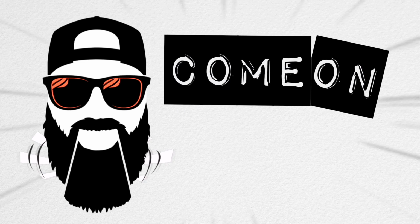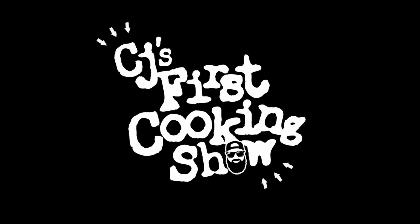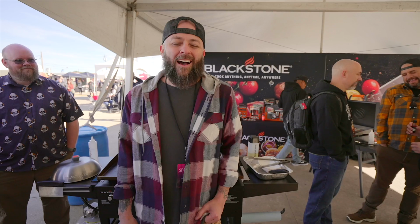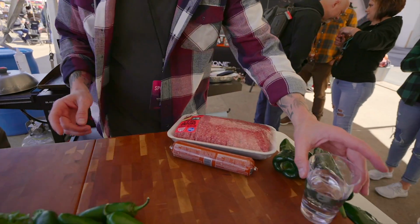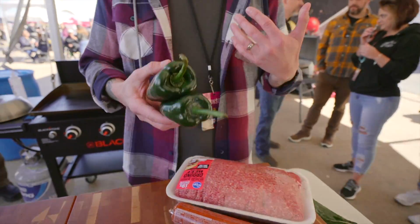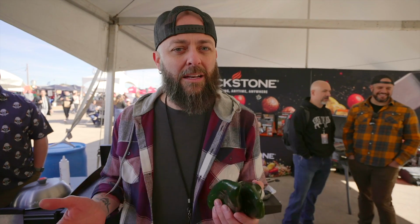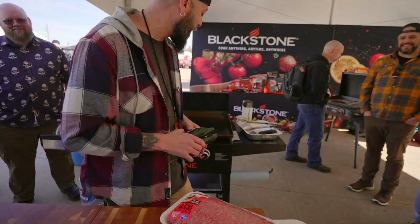So come on, everyone, it's CJ's First Cooking Show. All right, so as we get cruising here, we've got to start with some of the basics. This is a Tex-Mex edition recipe, and normally I would do green chili, but today I thought poblanos sounded delicious. So we are going to sear some poblanos right behind me.